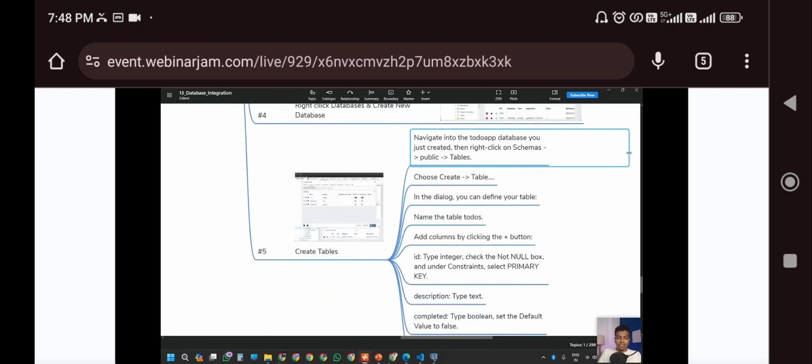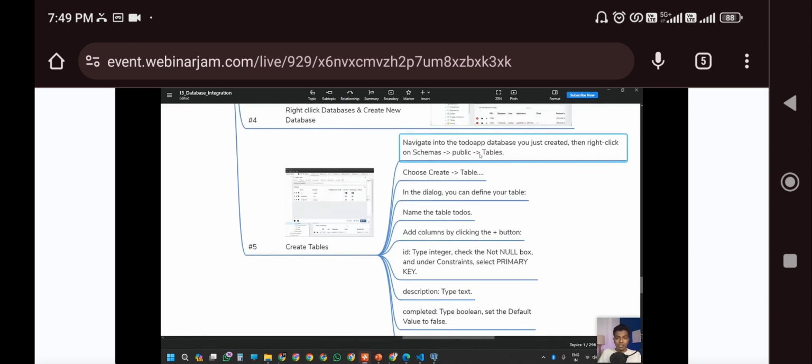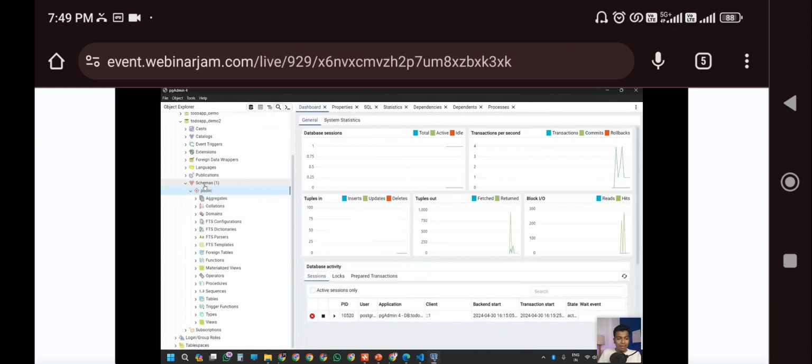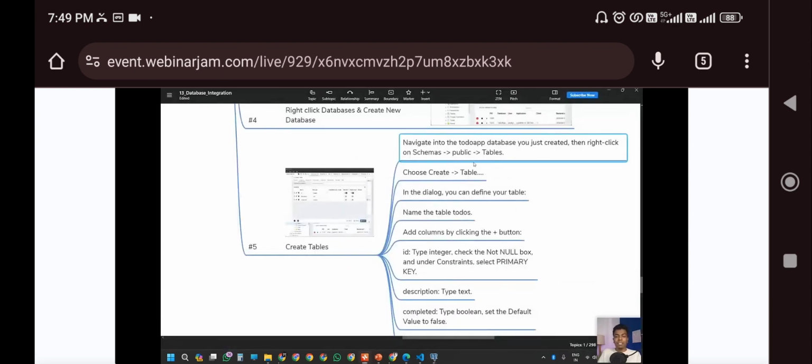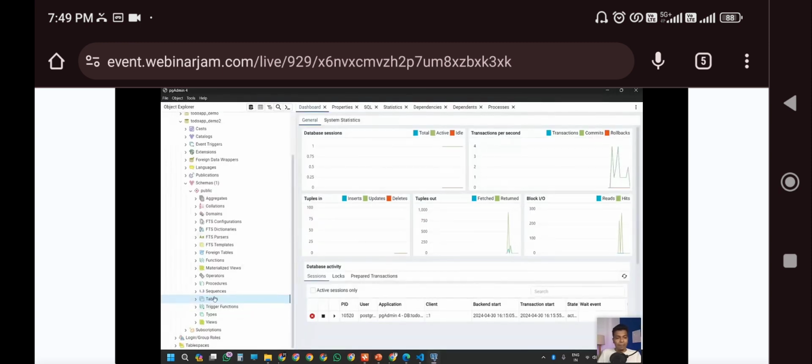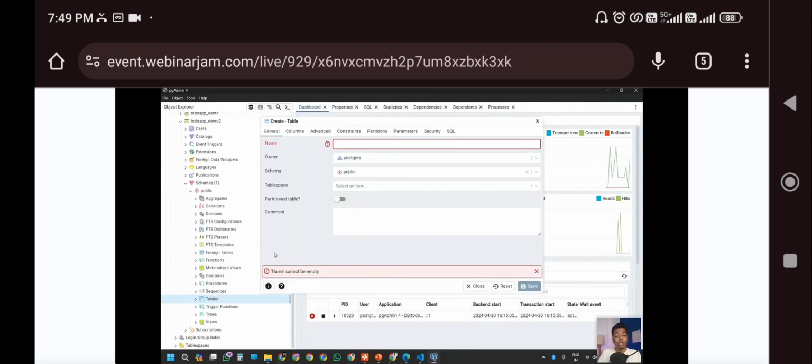created as tables. So what you can do is navigate to this option: schema, public, and tables. That's where we are currently right now. So inside the schema, inside public, we are inside the tables. Once you have chosen the table, the first thing you need to do is create a table. To create a table, you can right click it, go to create and click table. So this is the benefit of the UI.